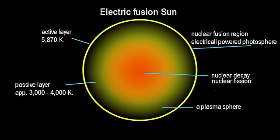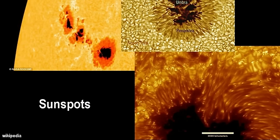Isn't this what we see rather plainly evident in the sunspots? As I said before, when we look through the umbra of the sunspots, we see below the photosphere a great void that is physically pervaded with thinly spaced plasma particles that are 100,000 times smaller than a hydrogen atom. Thus, when we look through the umbra and look inside the Sun, we see essentially empty space. The space that we see is dark. We are not seeing a superheated gas sphere below the shiny surface, nor do we see the superheated core inside the Sun that the internal fusion theory tells us we should expect to see as we look through the umbra. Instead, we see nothing. We see a dark void because we are looking at essentially nothing. There is physically nothing much there.